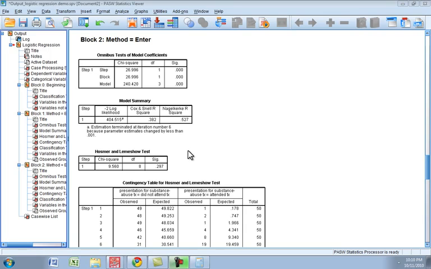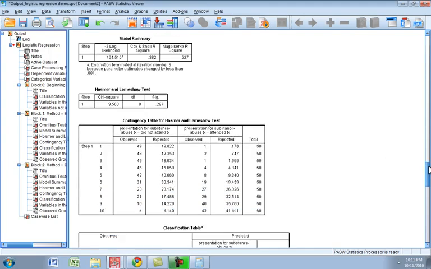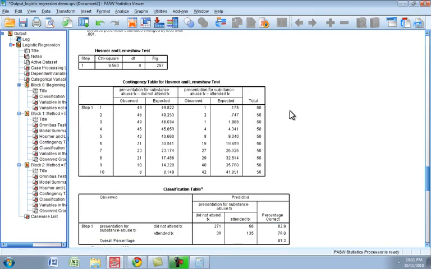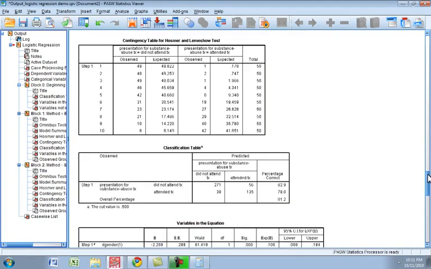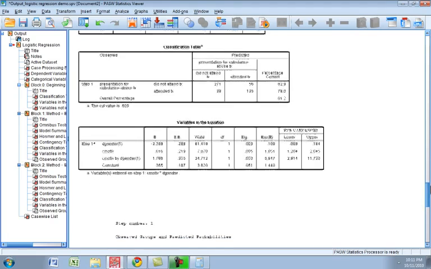Next, we have another goodness of fit test, the Hosmer and Lemeshow test, and because we have a non-significant finding here, that indicates adequate goodness of fit for this model. And that is echoed in our contingency table here, where you can see our expected distribution across the deciles of risk maps on pretty well to what we observed in our data set. So that's also another piece of information supporting this model.